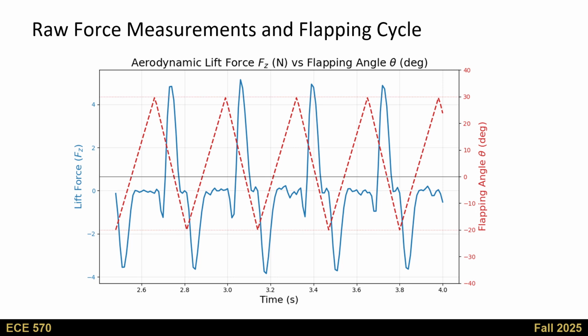After capturing over 20 seconds of flight data, which corresponds to 60 flapping cycles, we use the Butterworth filter with a passband frequency of 30 Hz to smooth out the data so that the high frequency noise can be correctly filtered out. Filtered lift force Fz and flapping angle theta versus time over selected 4 flapping cycles are shown. It is clear to see that the BFWV platform has a faster downstroke and slower upstroke, with a maximum upstroke angle of 30 degrees and a minimum downstroke angle of -20 degrees. Shown in circles are the stroke reversals.